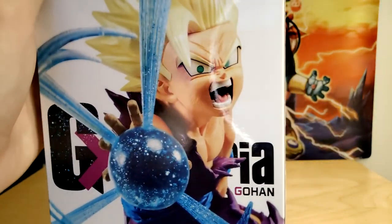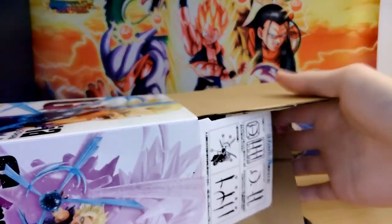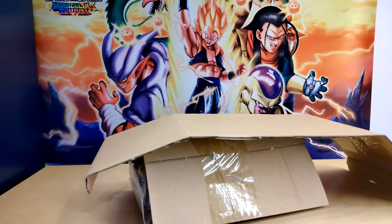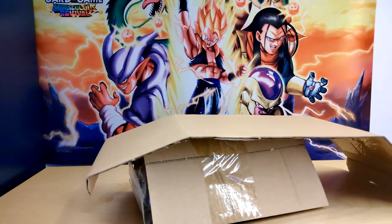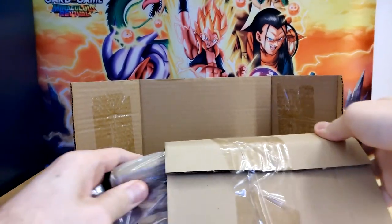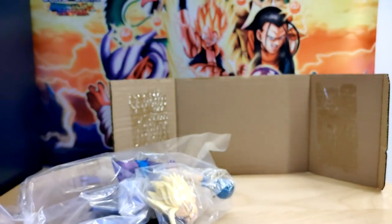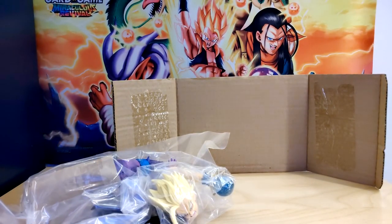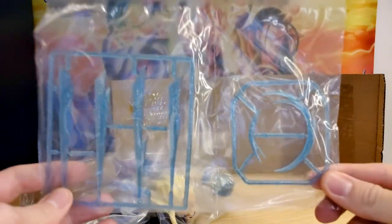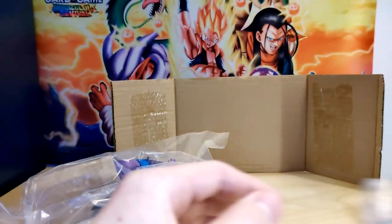A figure coming with instructions? Impossible! That sound was not great. Okay, perfect, we got everything out — that sound kind of hurt me, I'm not going to lie. My ears are very sensitive to squeaks. So let's go ahead and pull this bad boy out. I'm losing half the box here. Let's get that to the side. We have the actual pieces of the Kamehameha right here, which are a little bit sparkly, so we will tend to those in a moment.